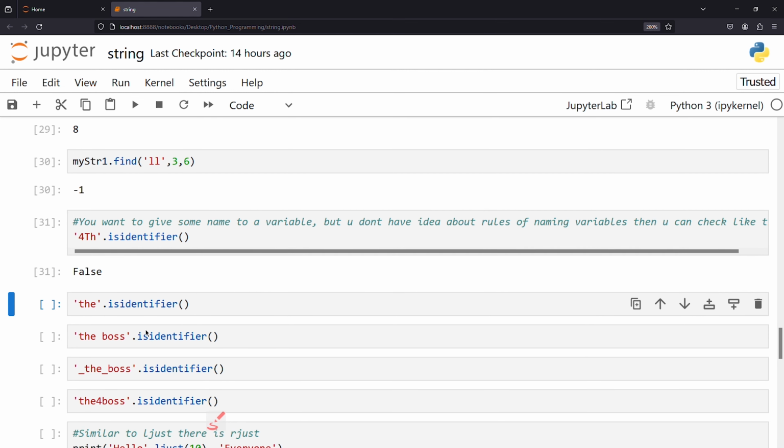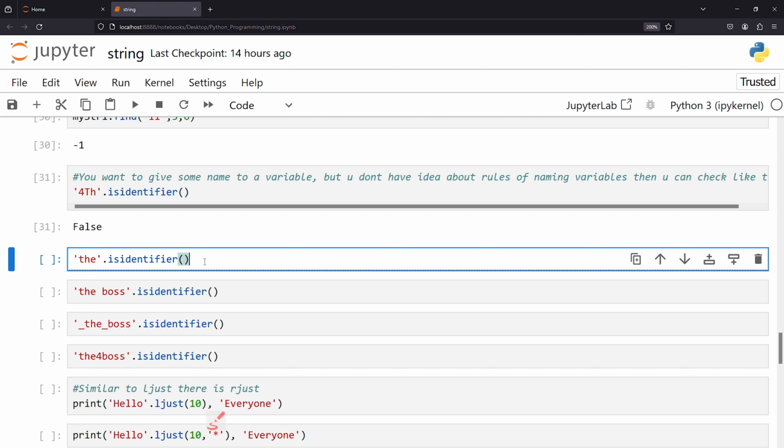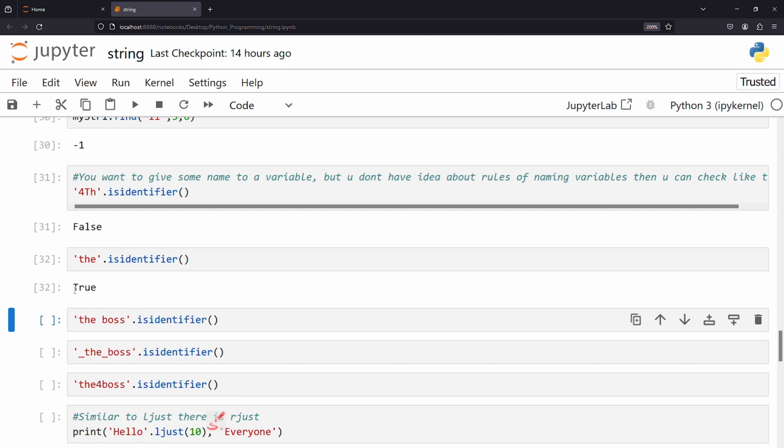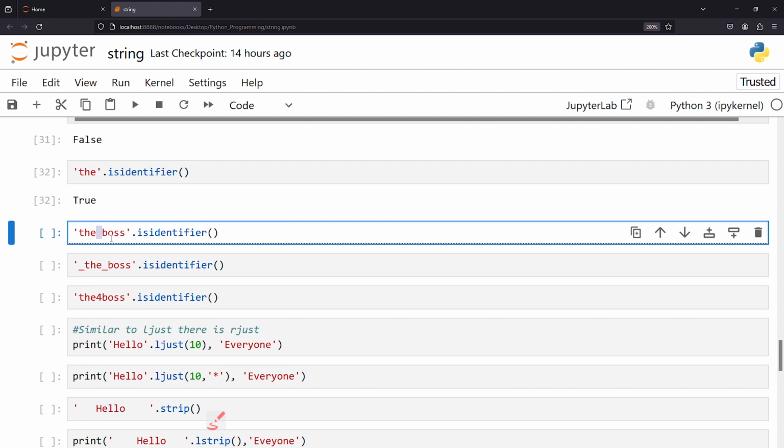Here, it is normally starting with some letter, so there is no problem. It should return true, and it's returning true. Here, if you see, there is some space. In variables, there should not be any space, so it should return false. Yeah, it returned false.